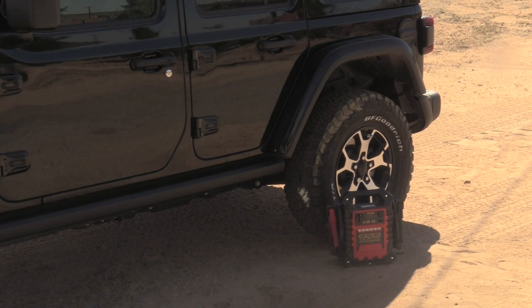I know it says don't use an extension cord. Unfortunately, we're just too far away from the wall. So we're gonna see how it does anyways. Now I'm gonna deflate this one back down.